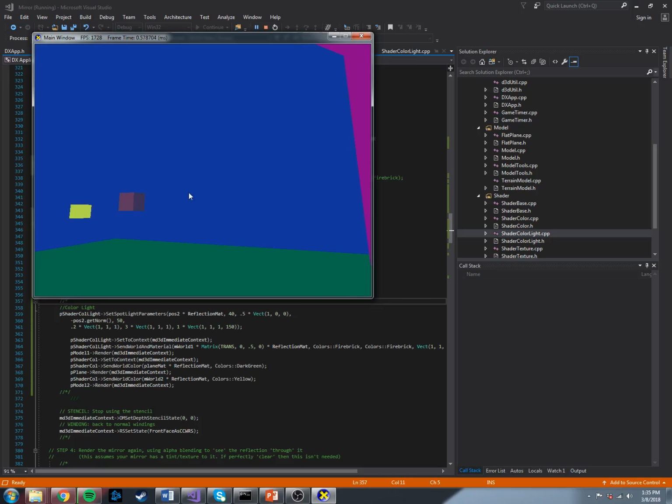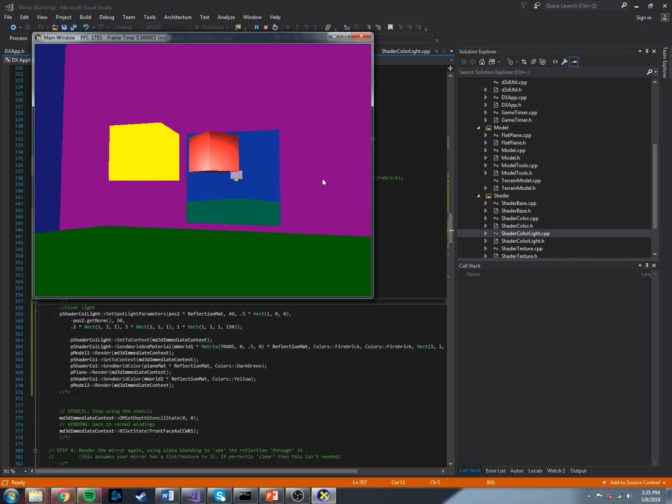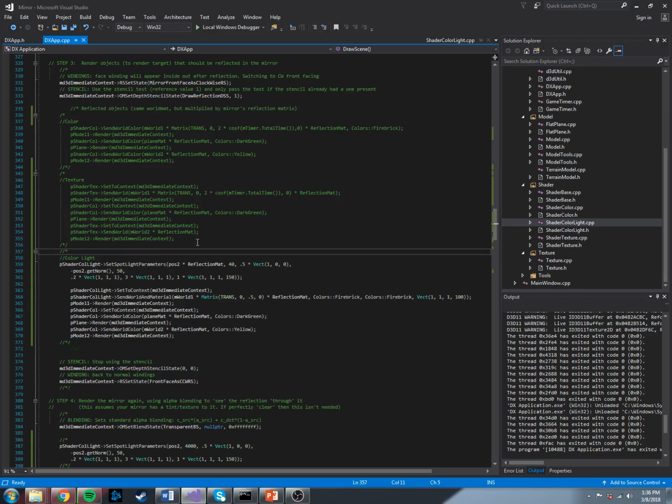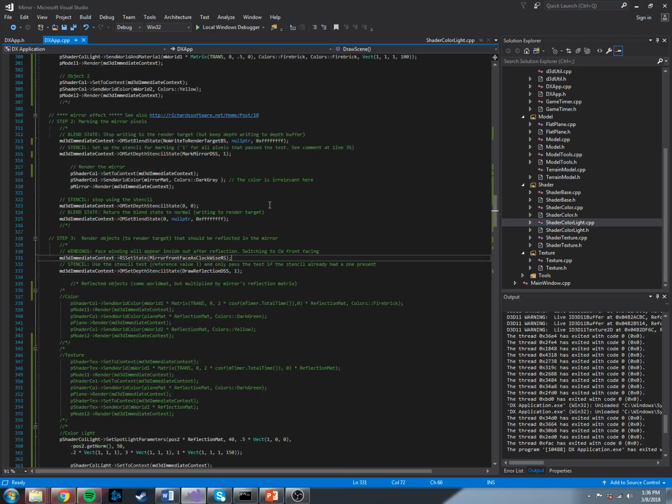I believe this is an issue with my model. There's a Piazza post about it that I need to get into with input layouts and such. I believe that's where the issue is. But other than that, all of the lighting calculations should be correct. I've been stressing about this for a while now. The reflection matrices, I've checked the rasterizer to make sure that the right faces are being lit, like the spotlight isn't going through the object to light it. But other than that, yeah, that is the reflections work that I have done.